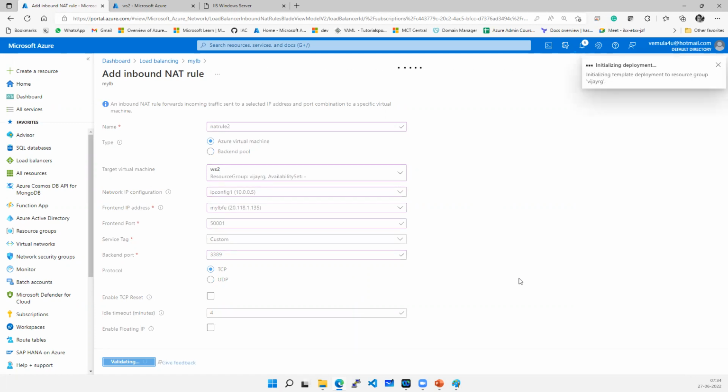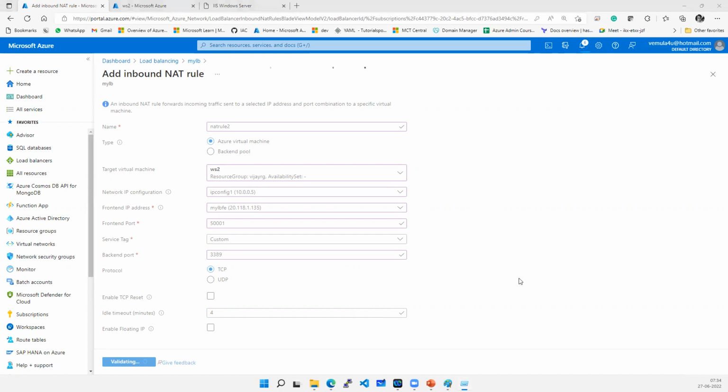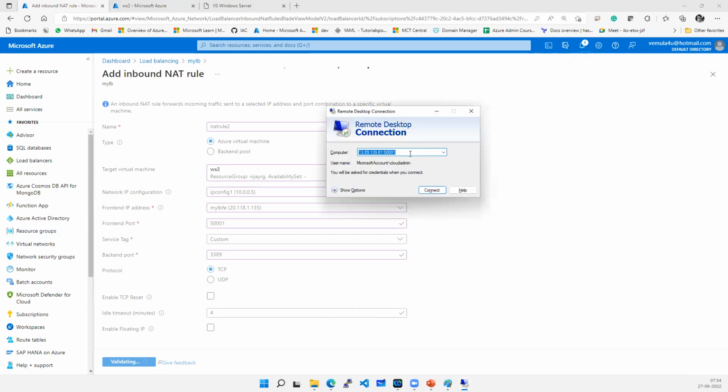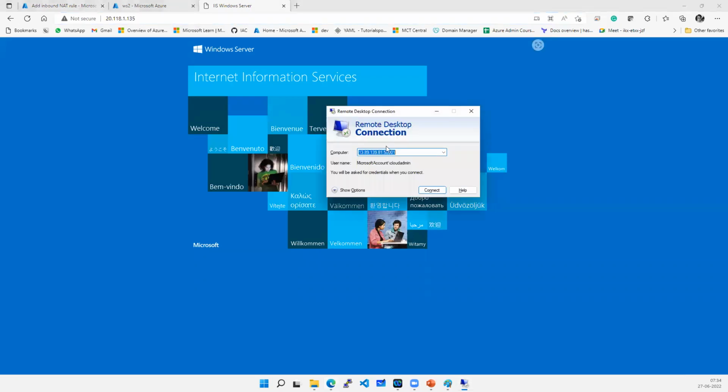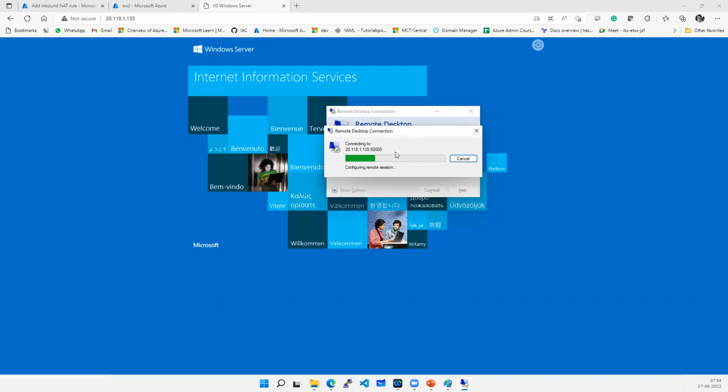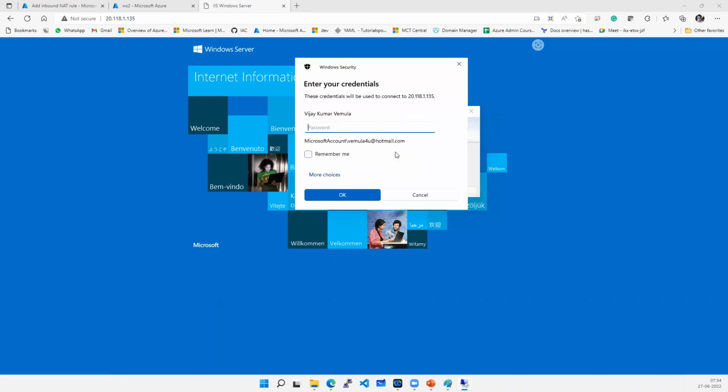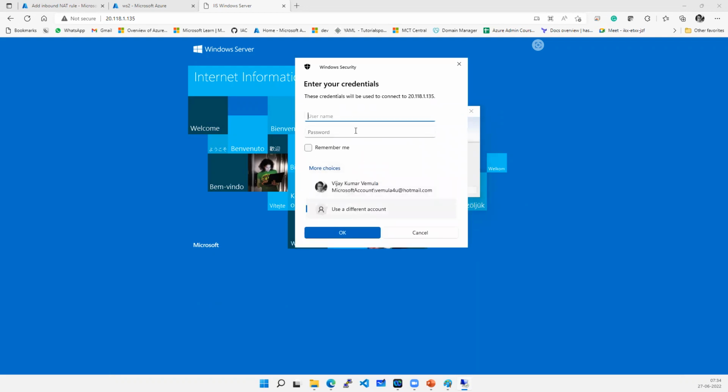So now you as a user, what you do is you go to MSTSC. Now you use this IP address, isn't it? And you access this IP address on a port. Which port? If you want to connect to web server 1, you access it on 50,000. Then you should be connecting to your web server 1, isn't it?